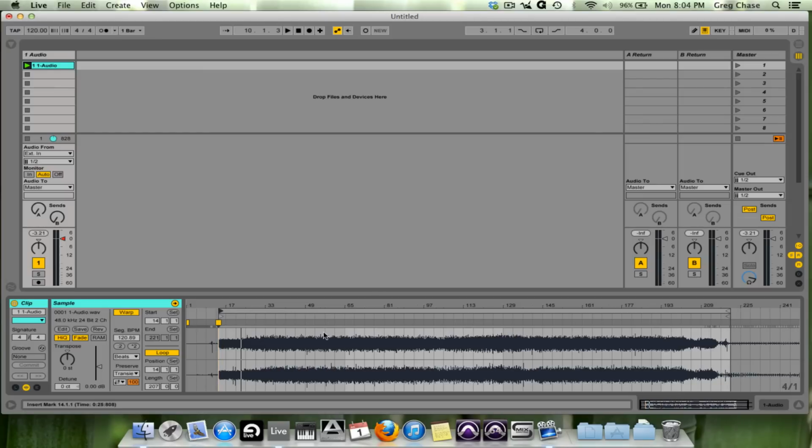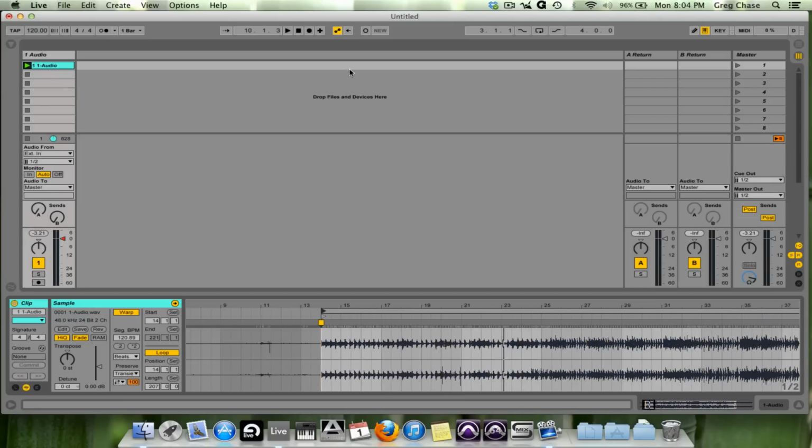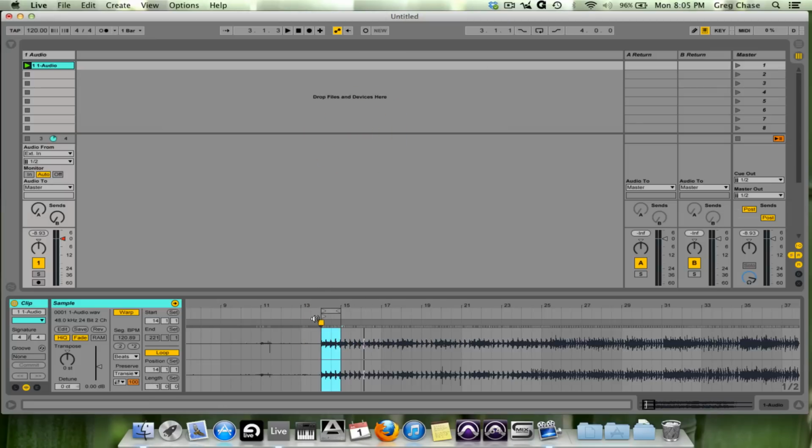So that is the vinyl sample itself. But then what do we do? Well, now we can really chop it up any way we want. In this case, I can go to the beginning again. Let me stop, and I'll play the audio clip. What I want to do is take that first bar, highlight it, then right click, choose loop selection, and see how it sounds.